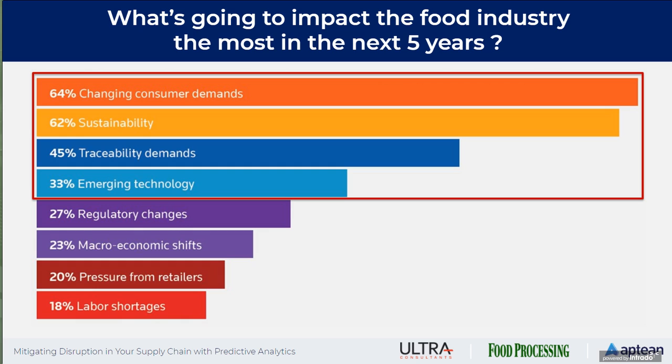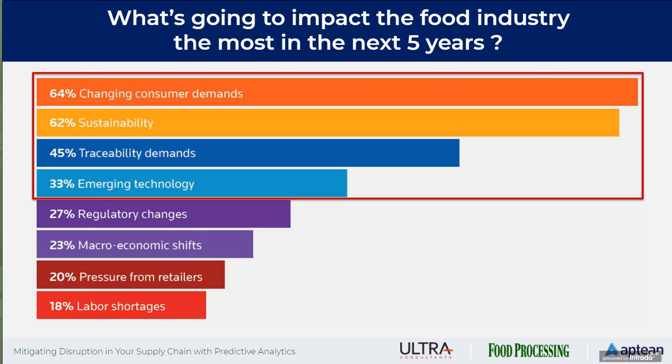And in my opinion, emerging technology and digital transformation is going to be how we basically address these things that are going to impact the food business and the food industry over the next 5 years. And we'll talk a little bit more about that later today. But I thought this was quite interesting. Again, not my crystal ball, Dave, but this is what we researched from the food industry executives.